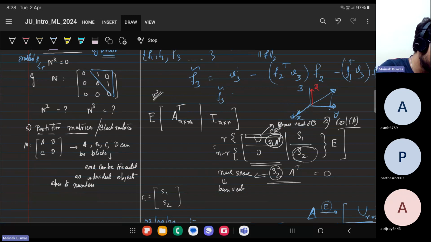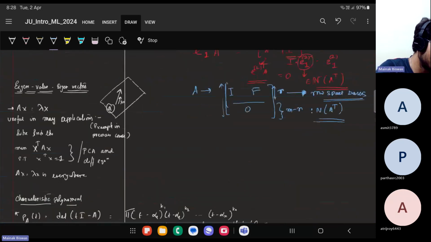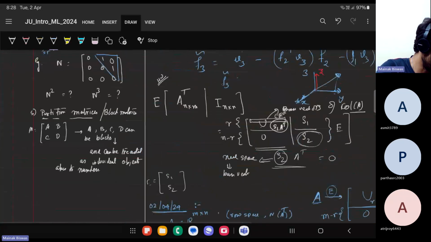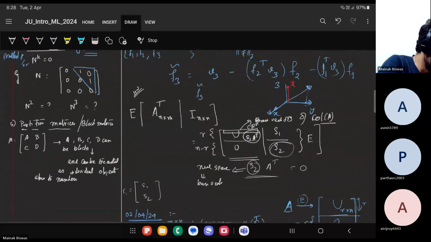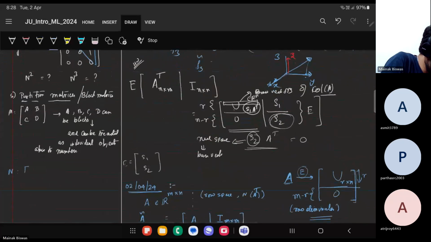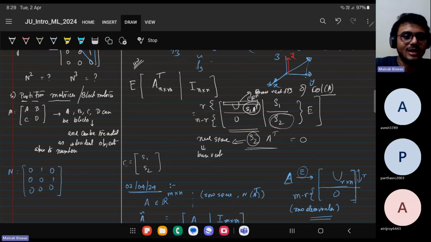Okay, let's try and see. This is just matrix multiplication and you are keeping quiet. So what can I do? So N is, say, 0, 0, 0. Diagonals are 0. This is 1, 1. What will happen if I multiply N to itself? N squared.